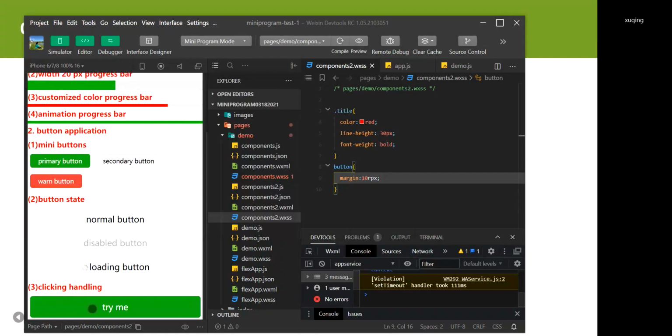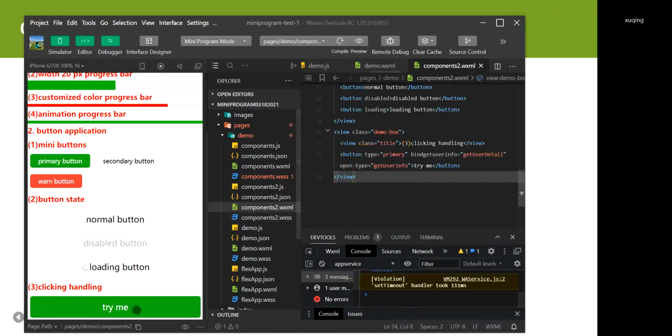And for the third one, you see here, we handle an event. So yeah, I'll click here and the event will be listened to, and we will catch the event and show the detail here. Get user info here. You see, try me. Yeah, have you seen it?